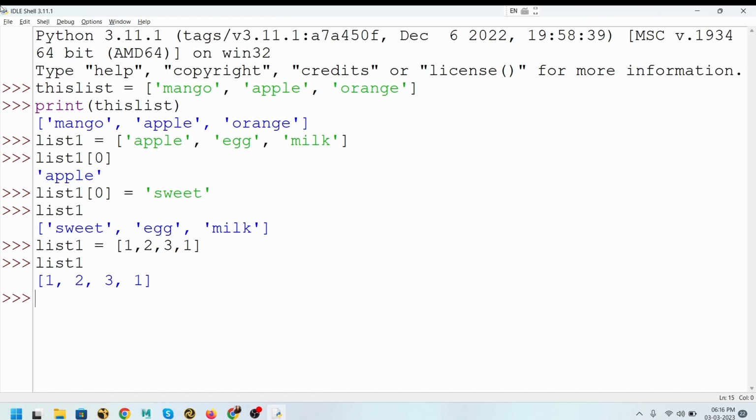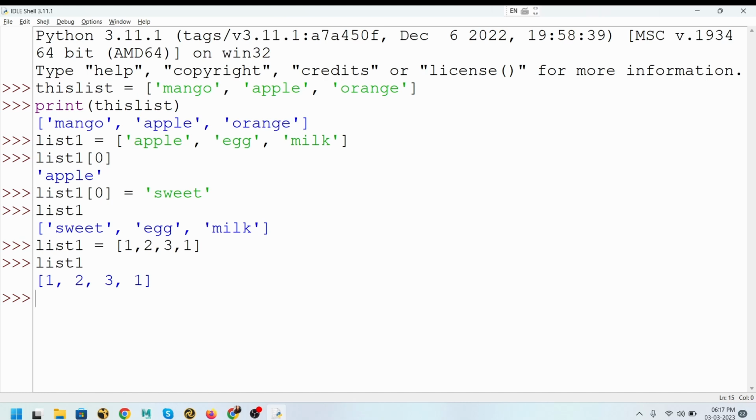So what does it allow? It allows duplicate values. A list we represent by using square brackets and the elements are separated by commas. That is the first point. And the second point is that the list is changeable, mutable, it can replace the values even once it is defined.